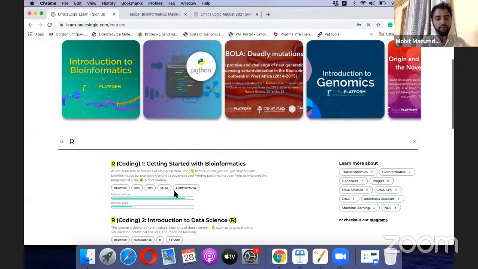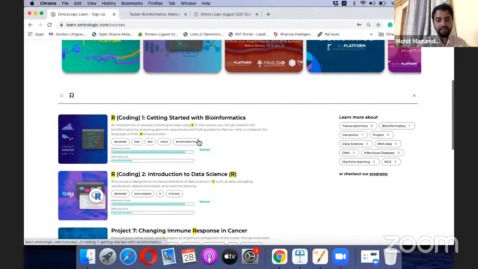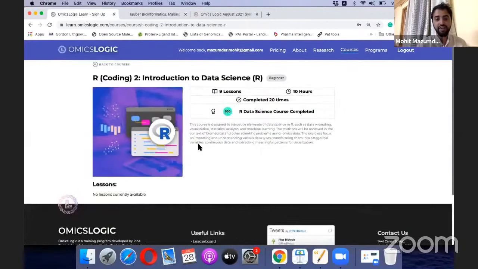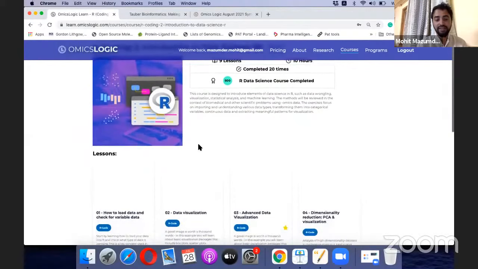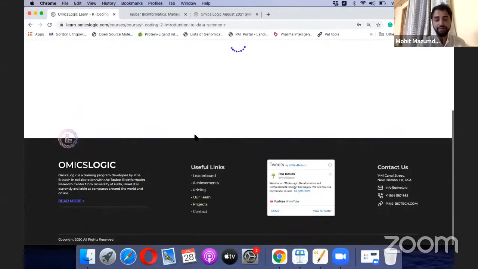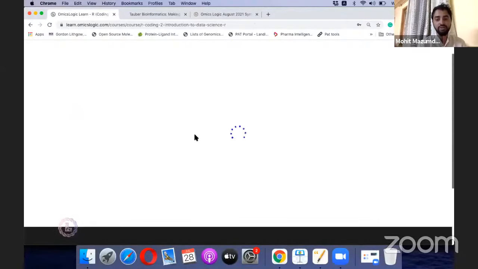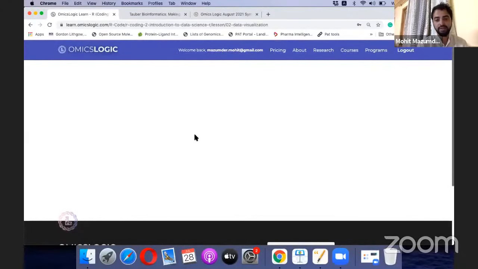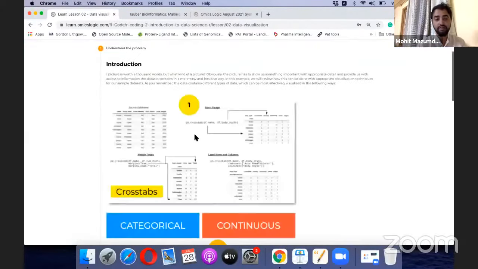So we have different courses, as I said, Getting Started with R. Another course is Introduction to Data Science using R. Now we have a lot of lessons within these courses that you can take and earn points from. So let me show you how it works and how simple and easy it is to do this, so that anyone can learn from this.